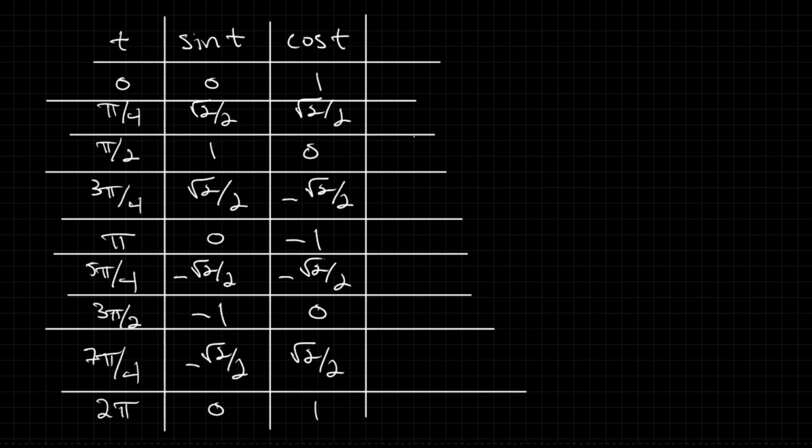And it will be useful to have a decimal estimation of root 2 over 2, since we're going to have to graph this in order to get a visualization. This is approximately 0.707. And by that same logic, you might think that we need to get a decimal representation for things like pi over 4, pi over 2, etc. But our t-axis, as you'll see, is going to be in terms of pi, and we won't actually need those approximations. You'll see in a moment.